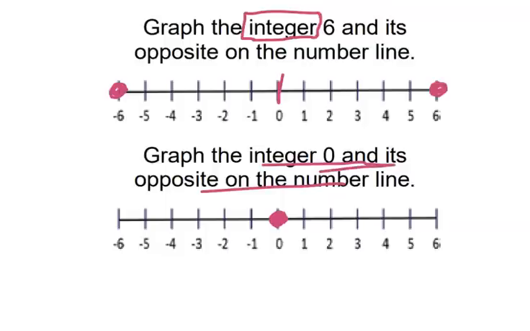Once again, a lot of times people like to graph the opposite of the opposite. It's not on this, but if they did, and they asked what's the opposite of 5, well, obviously the opposite is -5, and then the opposite of that would be right back to 5. So if you ever see something like that, where it says graph the opposite of the opposite, that's what it means. That's all it is for this day.